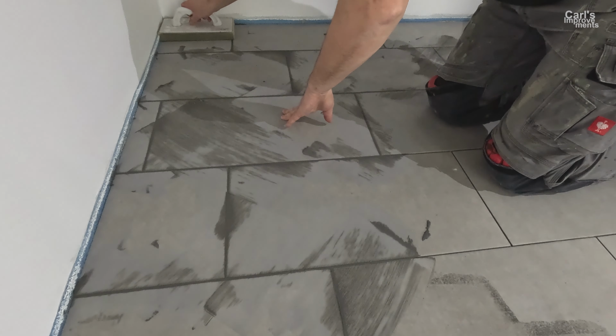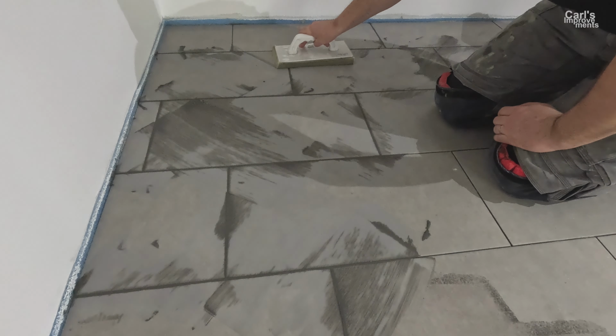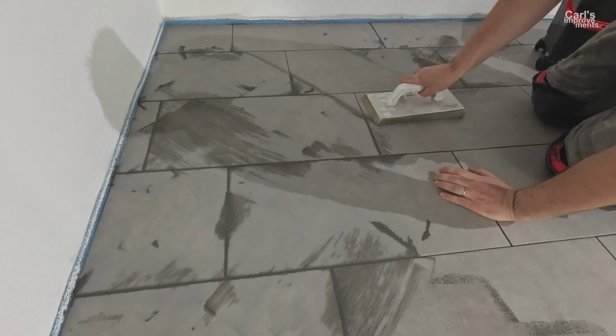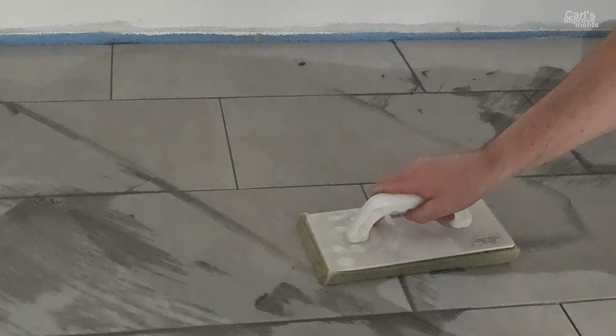The sponge board is pulled over the surface with almost no pressure. This evenly closes the surface of the joint and removes the excess material. When washing, we make sure that no bubbles or pores come up in the joints. This only happens a few times, and we immediately press more material into the joint.